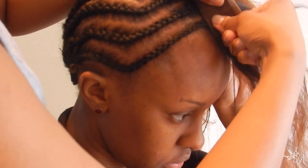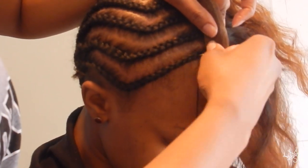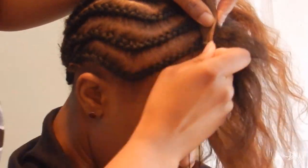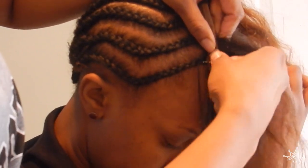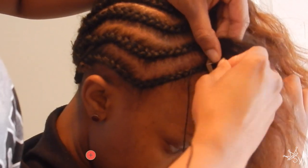So the first part is sewing the closure to the braid, and you're going to start close to where the parting is, just sewing it down until the closure gets flat. And you're going to see that everything we do to the left side will be done to the right, and everything we do to the right side will be done to the left. You never do just one thing to one side. You have to do it to both so it can be even, secure, and flat.